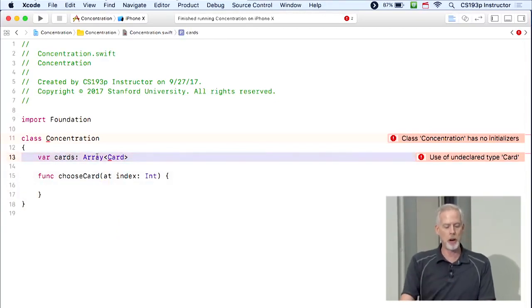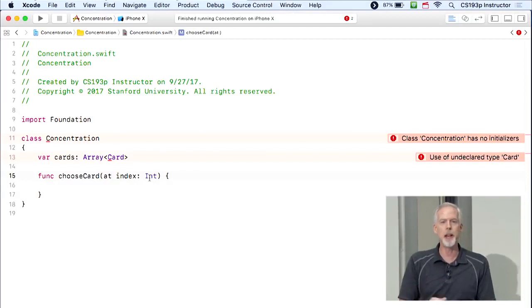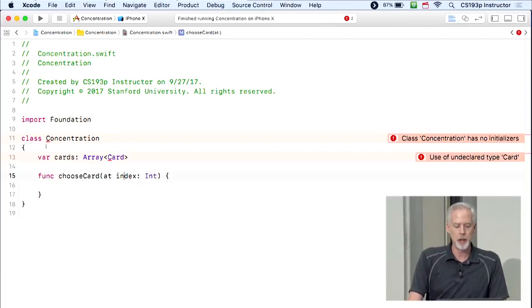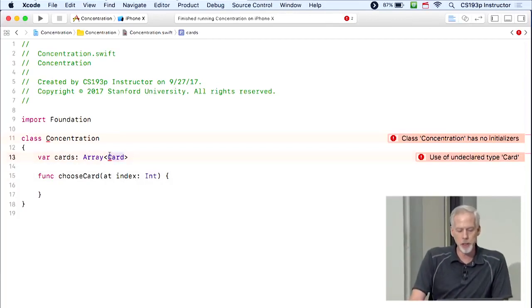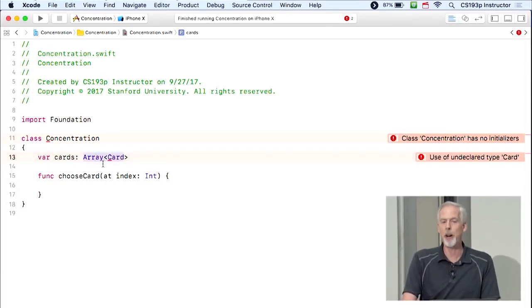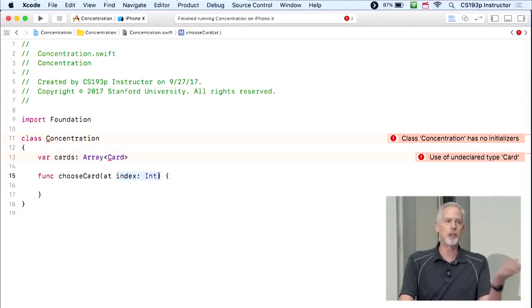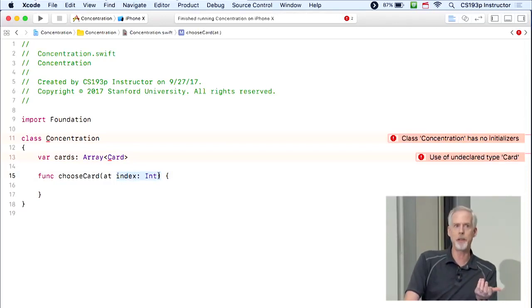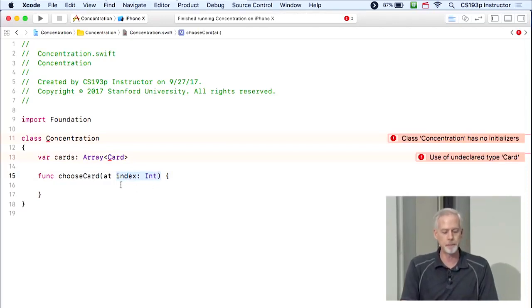So when you choose a card, I'm going to let you choose it by index, just to be a little more flexible to different kinds of UIs that might want to do this. They might be index-based. It's really not that big a deal because you could always just look up the index in this array, but it's a little easier to subscript an array and find something than to go the other way around and do index of, like we did last time. So that's it, actually. This is the entirety of the public API of my concentration game.